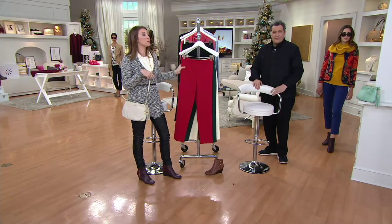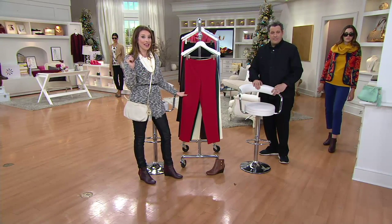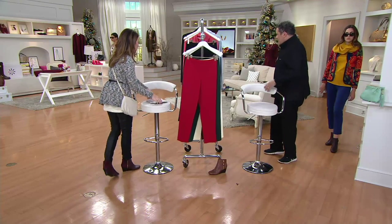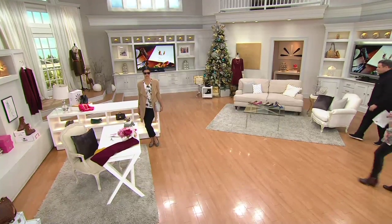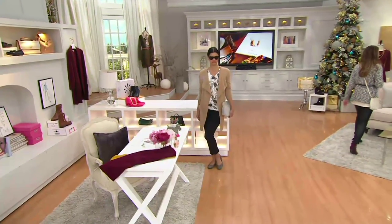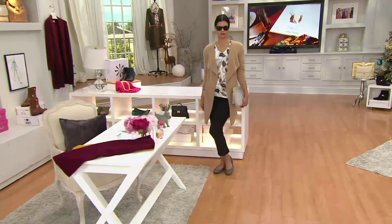600 of these pants spoken for. And don't forget, if you like that floral jacquard sweater, that's going to be on clearance, $32 and change, never returning. But if you do like those pants, black are the most popular, so go ahead and reserve your size and color right now, because you've got a busy day.